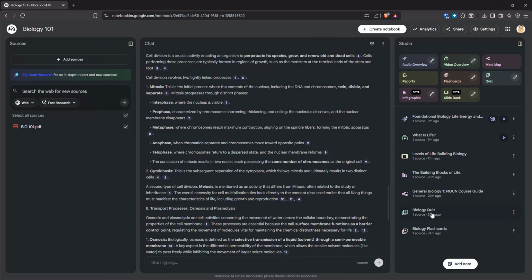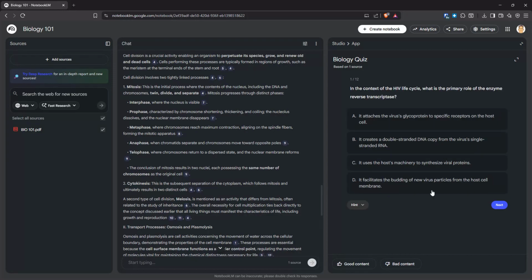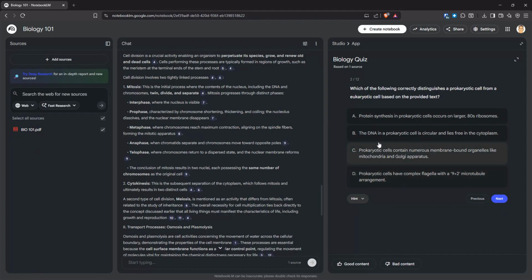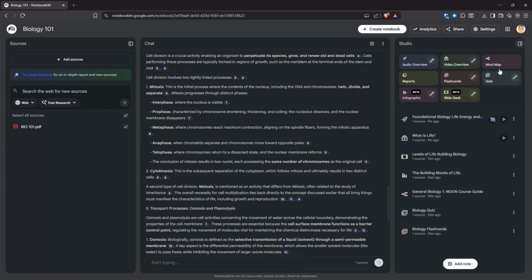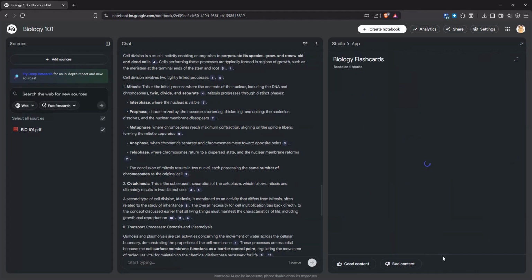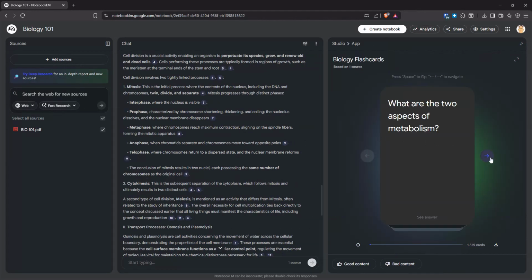The quizzes and flashcards are just fantastic when you want to learn something. So this quiz approach is giving you multiple questions and asking you in a multiple choice fashion about the material to help you study it. Super powerful way to learn. Same thing with the, oops, I'm sorry, I already generated these, with the flashcards. It helps you go through the material in a way that is interactive and entertaining.